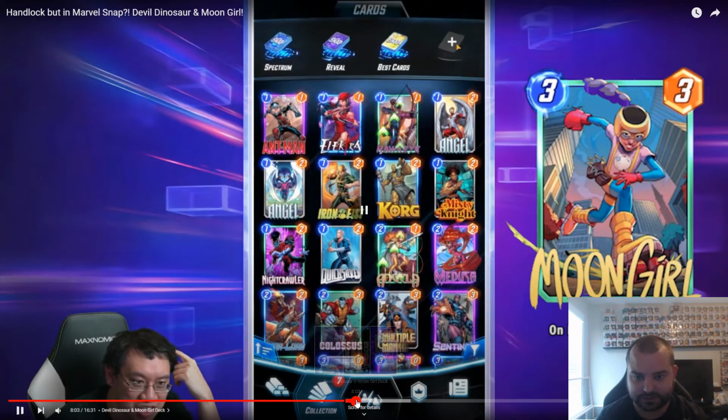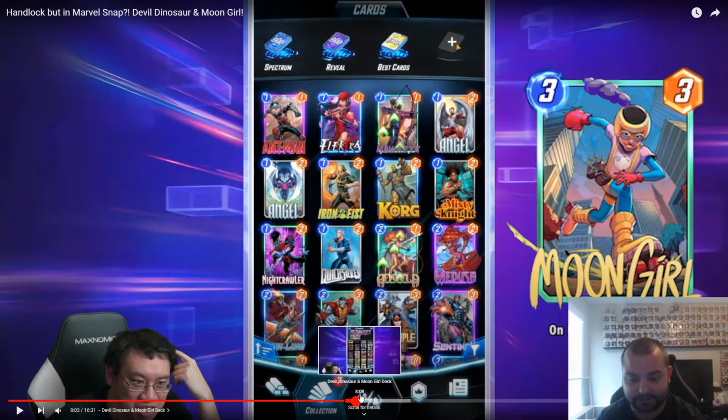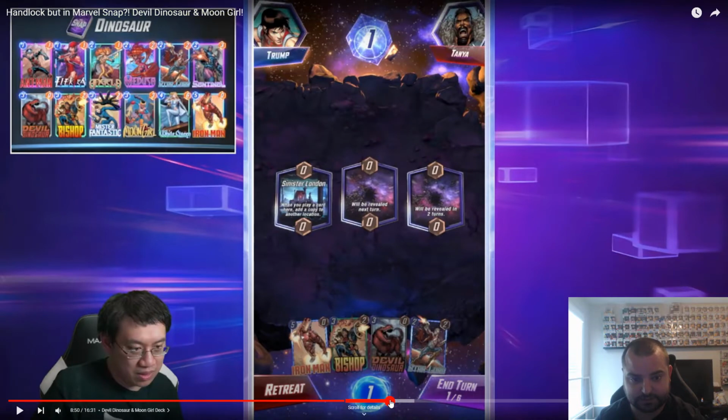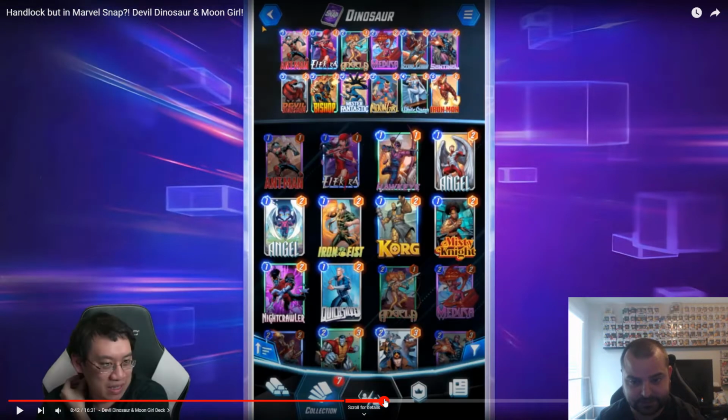So here's some stuff in the deck. We know what Ant-Man and Elektra do. Moongirl, duplicate your entire hand. So that's pretty strong. So combining Devil Dinosaur and Moongirl, I assume the strategy is draw as many cards as possible, draw your whole deck even, since there's only 12 cards in the deck. Play Moongirl to copy it, and then Devil Dinosaur should get quite large. So let's hop on into the gameplay and see how it goes.